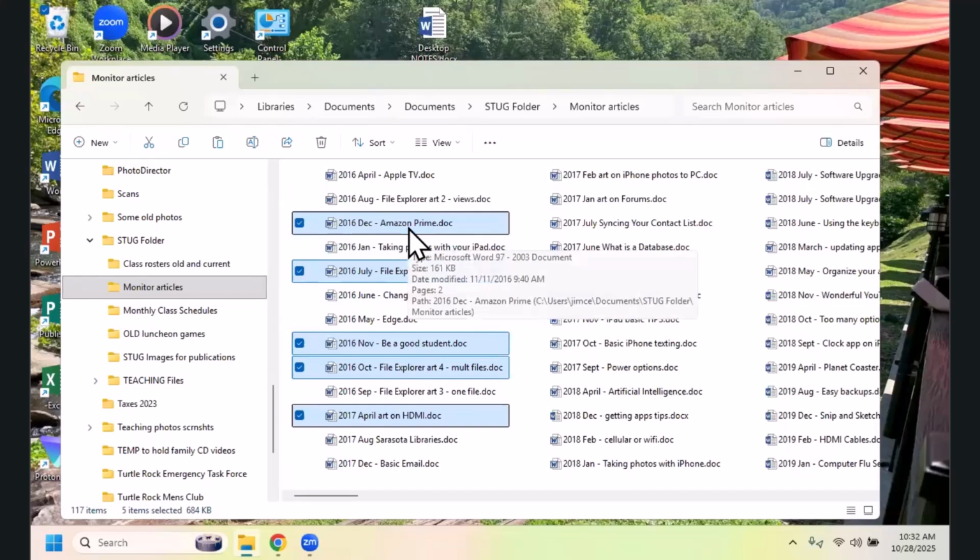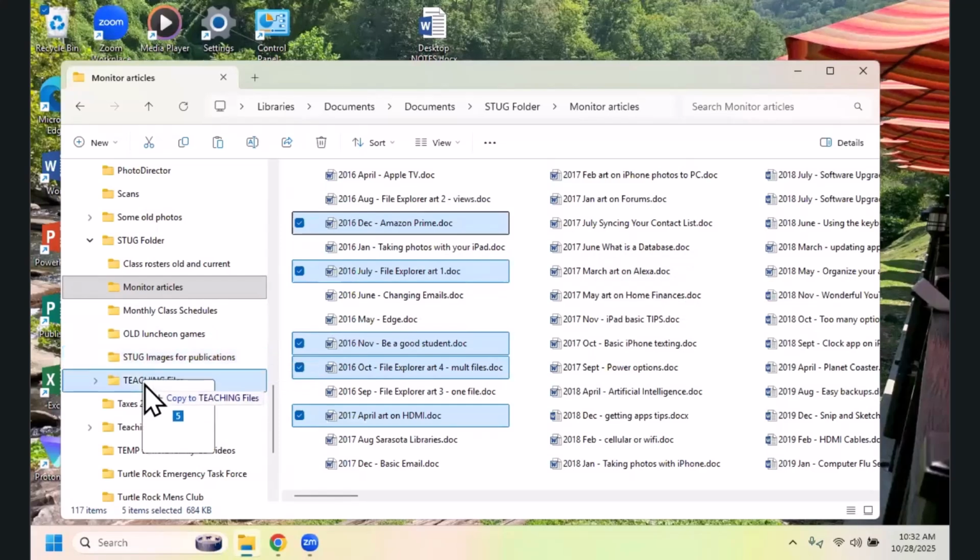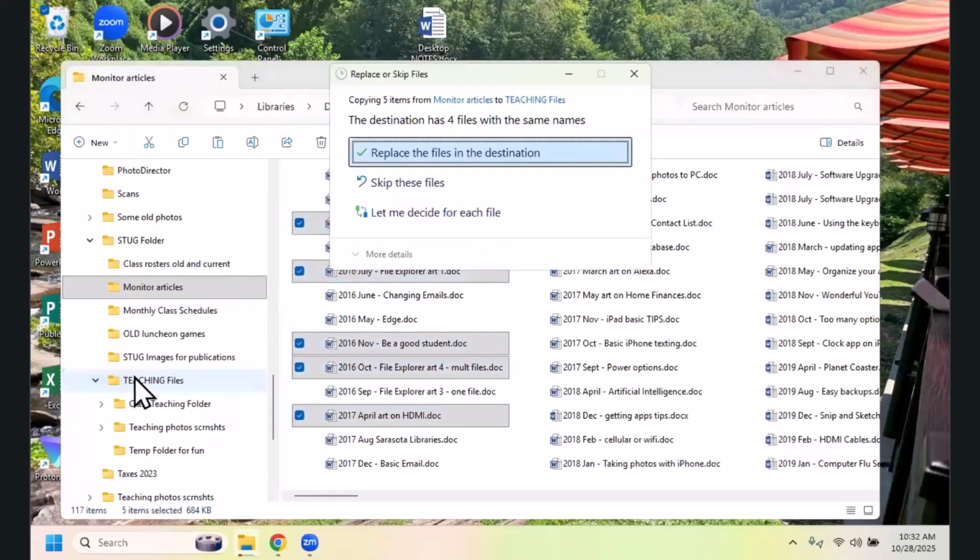Now I'm going to make a copy, so I hold down the control key, and now I drag and move it over to the teaching files folder. And it says 5, you see the 5 in the box? Copy to teaching files. And let up the mouse button. And oh, evidently some of the files are duplicates.